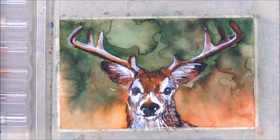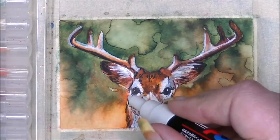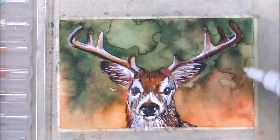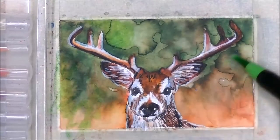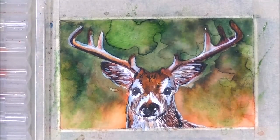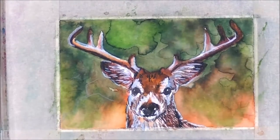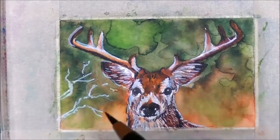Most importantly, the person that received the art was very, very pleased with it, so yay — that was the goal. How do you feel about this painting? Tell me in the comments down below. Do you have any pointers about photo realism and watercolors? It's honestly just an incredibly different experience with watercolors than it is with charcoal and graphite and things that I am used to, so any pointers are welcome.